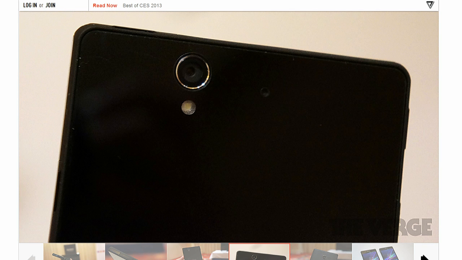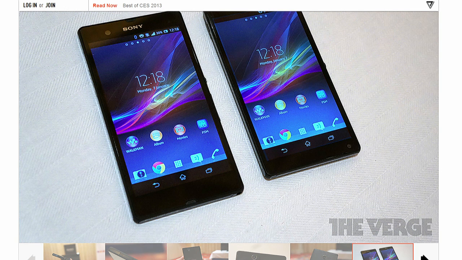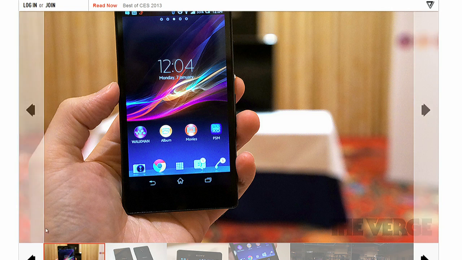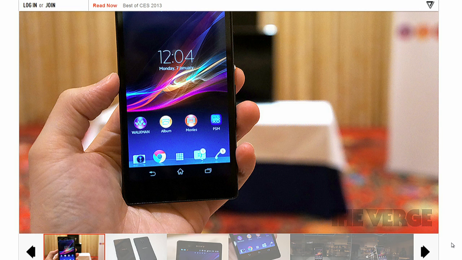The Verge has a hands-on with this phone, and it looks beautiful, but they pointed out in the review that it looks extremely boxy. The corners are pretty sharp and tight. It looks kind of weird in your hand. It looks thin and cool, but really boxy. That picture right there is a prime example of what looks uncomfortable. It does look a little awkward, right? The boxiness is bothering me. I think I've just bought into the world of rounded corners or softer edges. It just looks like really sharp edges.